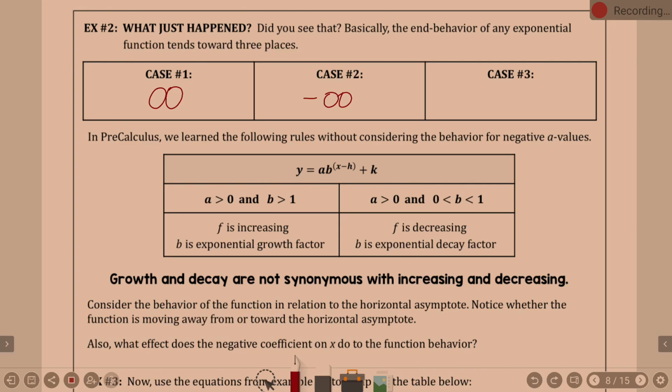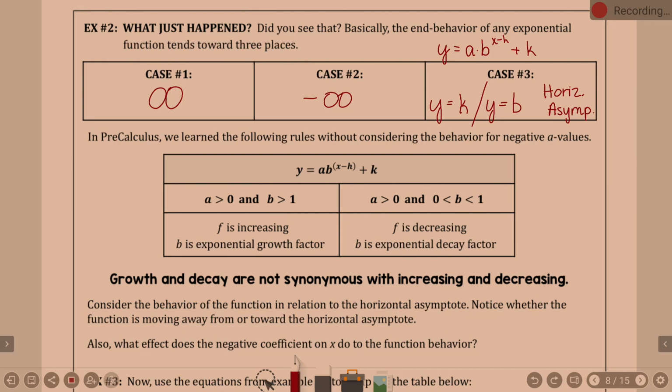Okay, so how do I have it written? Based on y equals a times b to the x minus h plus k, you could write it as y equals k, because it's that number going up or down. You could put it as y equals a number, which just indicates a horizontal line, or horizontal asymptote. However you want to put it there.